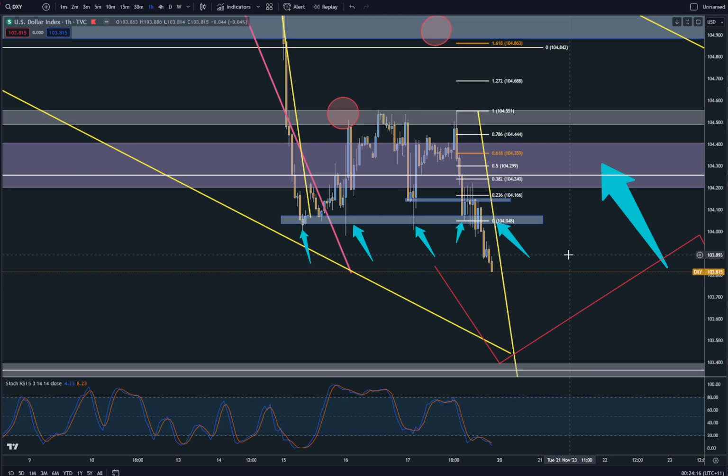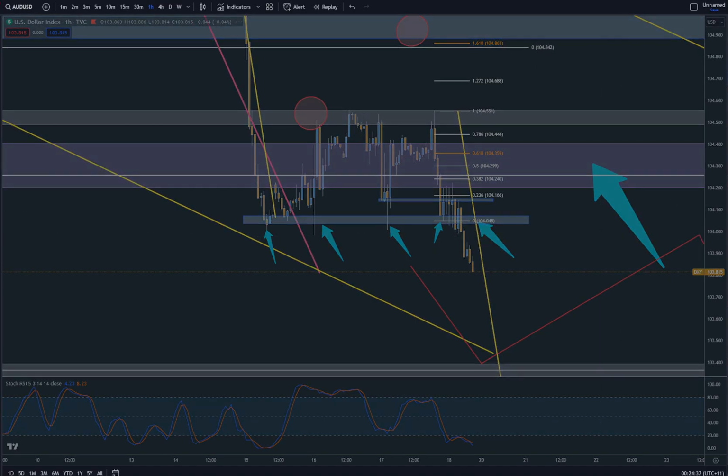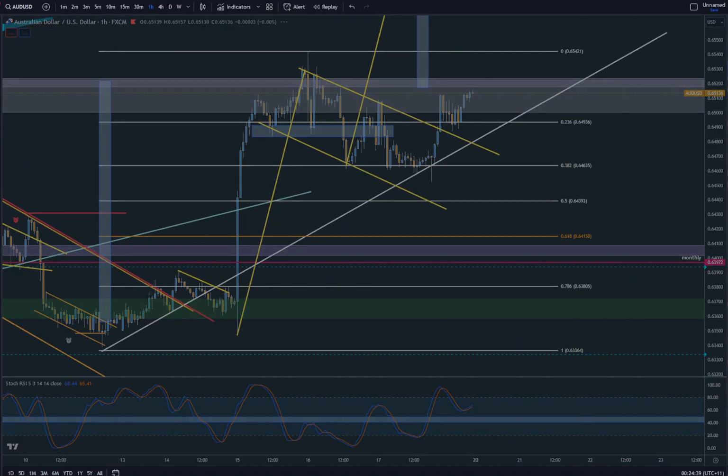I mean, even last week, if you go back and watch the video I did last week, I said, look, it was on its last legs, and I was looking for it to repeat the same price action that it had on the daily, but on the larger time frame on the weekly, which was the breakout, resell 61%, and then to drive back up. So that was interesting. If you go back and check that video, you'll see it. But we've got exactly that played out. So as I said, look, jump onto the Aussie.